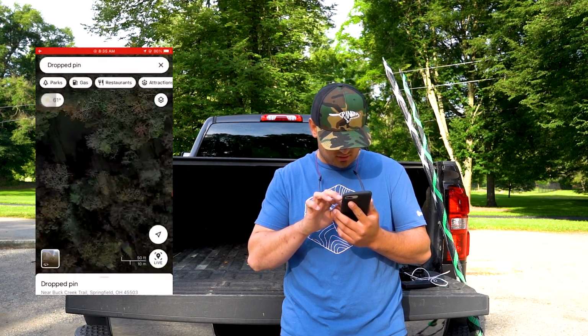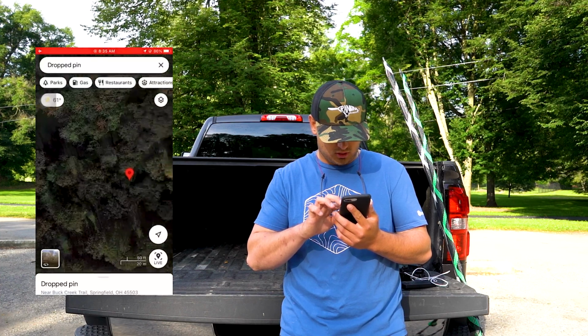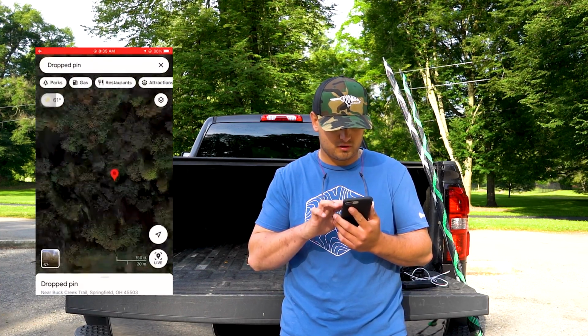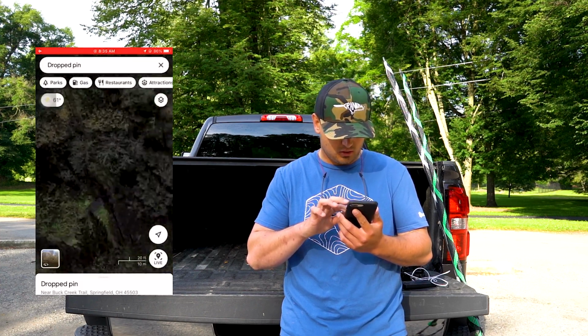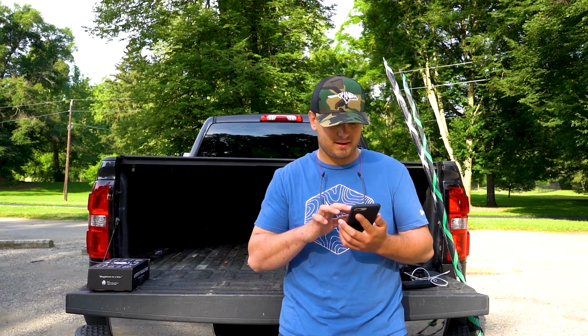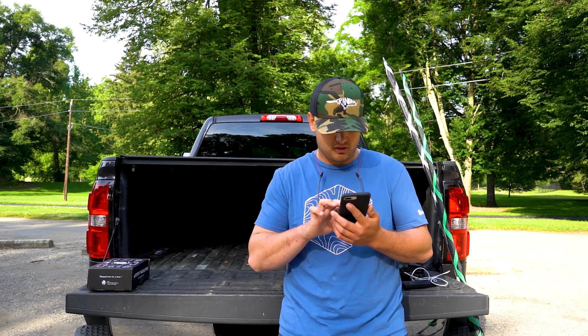And I'm thinking I saw this on Google Maps earlier. This right here is almost like a little pond spot that comes off the river. It's slack water from the looks of it, on a corner. So that looks like a good spot, so I think we're gonna start right there. I'm just kind of waiting on my buddies to get here, and then we're gonna get down there and start fishing.